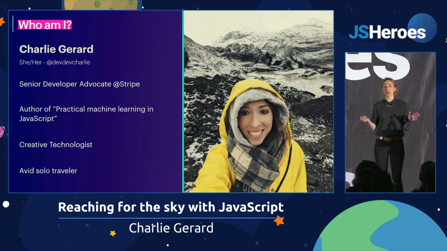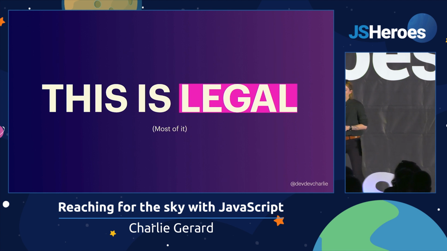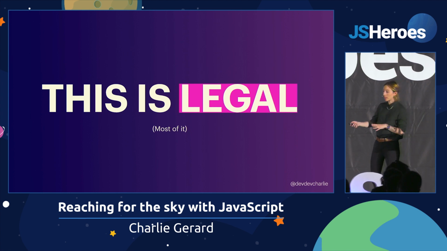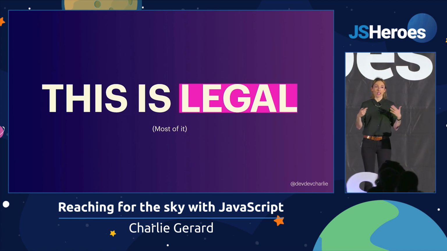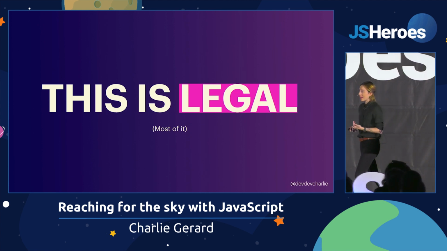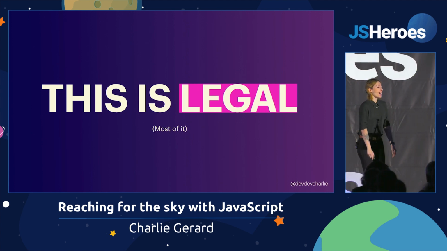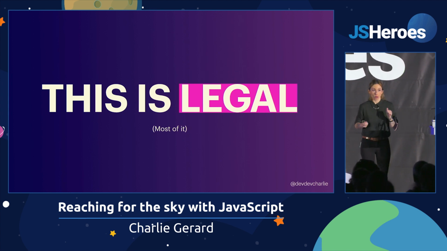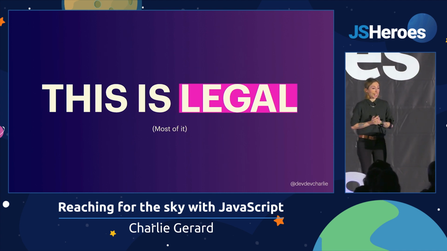An important thing I need to say before I start explaining how to do this is that what I'm going to show you is legal. The reason I'm saying that is that when you talk about tracking airplanes, some people get a bit weird. When I shared my side projects on Twitter the first time, somebody replied tagging the FBI, and that was not something I was super happy about. So it is legal. If I was doing illegal hacking of planes, I would not put it on Twitter. There are illegal things that you can do. I'll mention it at the end, and I will tell you not to do it. But if you want to learn about this, there are other people who are doing the illegal stuff for you, and you can just learn. What I'm going to show you, all the code and stuff, that part is legal.